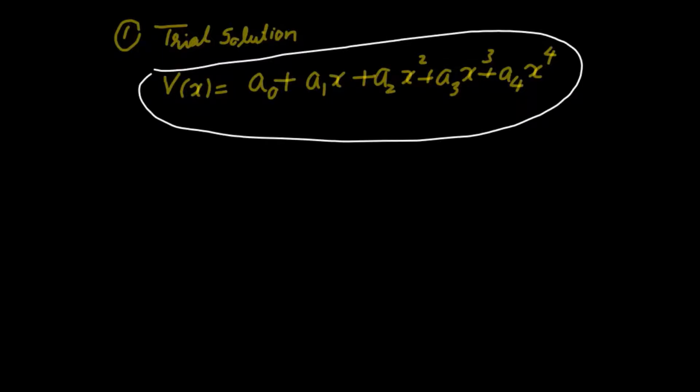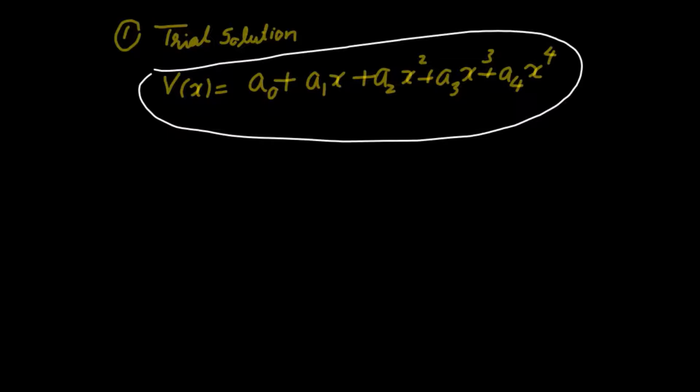So it is quite obvious. I have explained to you the reasons. You will not get any mathematical errors, so the solution that you are going to get in this problem is going to be the exact solution. In the case of trigonometric trial solution, you are not going to get the exact solution. You will be moving towards the exact solution, but you are not going to get it. So that's the explanation.